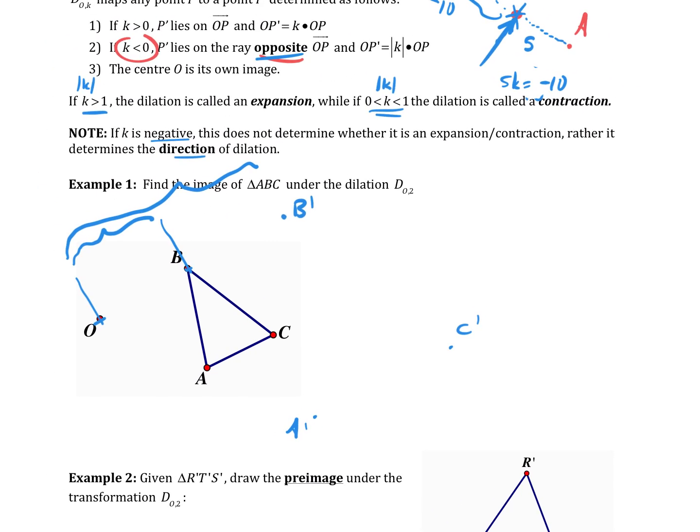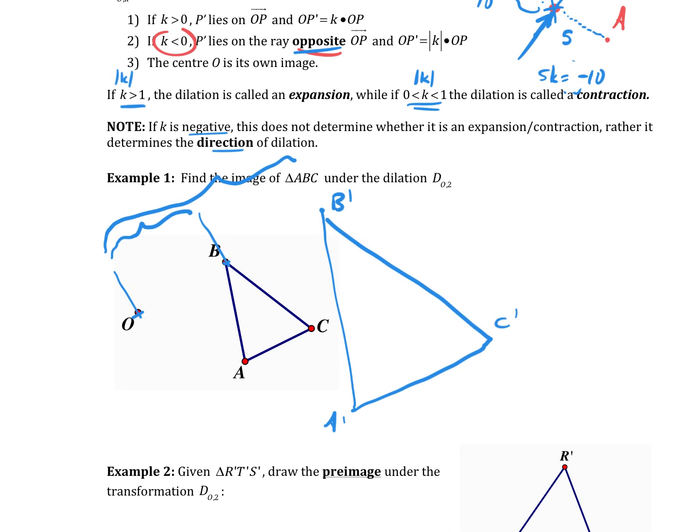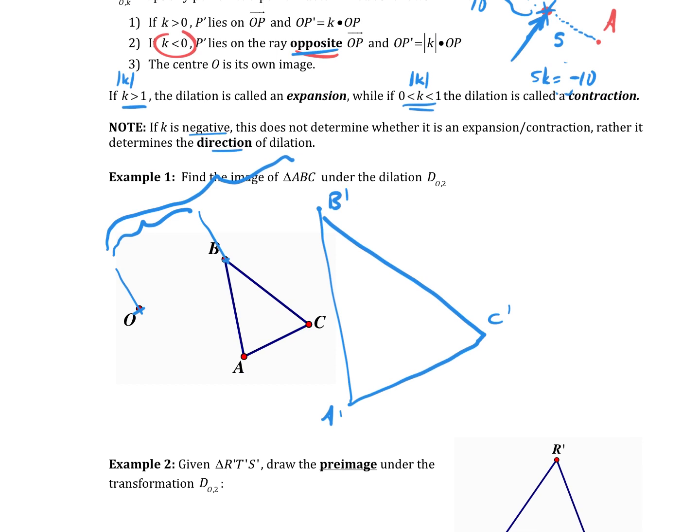Whoops, things are moving. And so my new figure looks something like that, my new triangle. And as we see, it retains some properties here. Sorry, this is just getting in the way now. I can't erase. Well, that's weird. Okay, that's erasing. Sorry. We can see that if this was, I don't know, 5 centimeters, that ought to be 10. And if this was 6, that ought to be 12, kind of thing, because we dilated by a factor 2. The angles will stay congruent, as we would expect, and we have a similarity transformation.